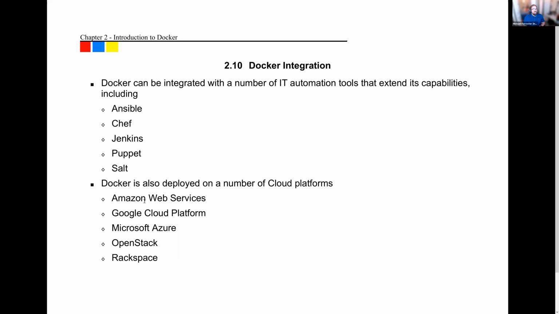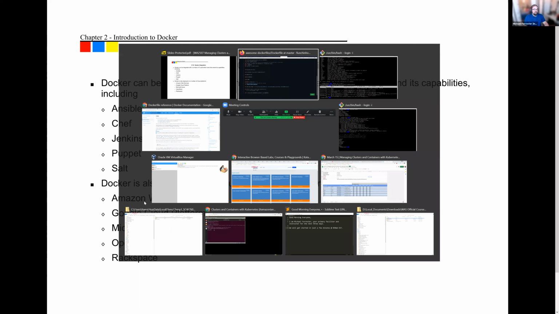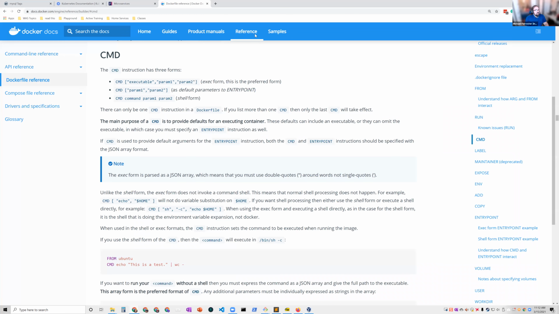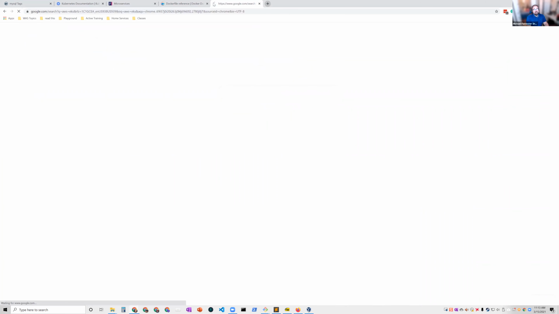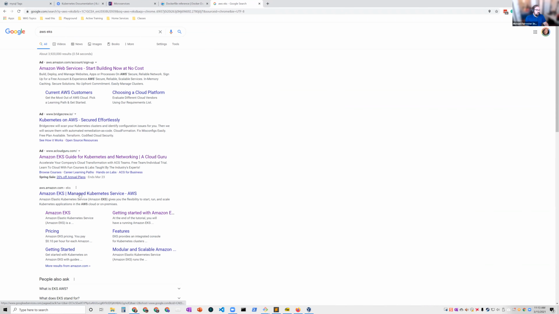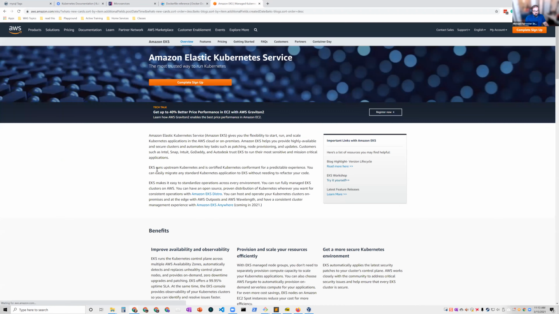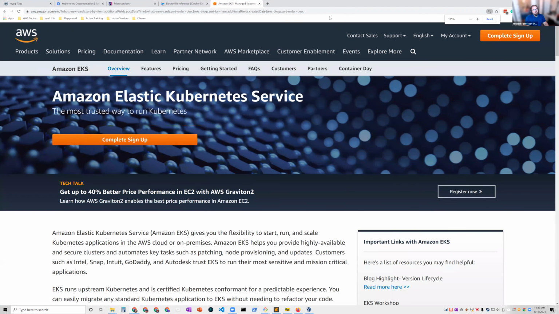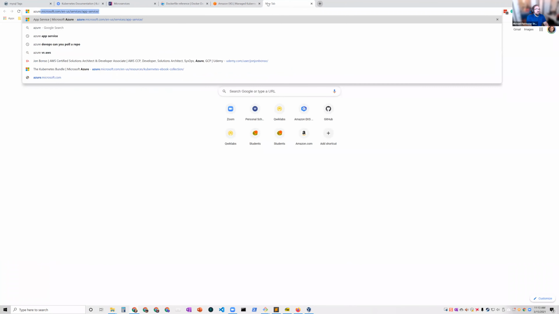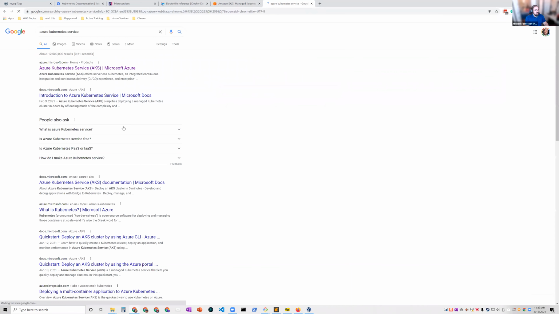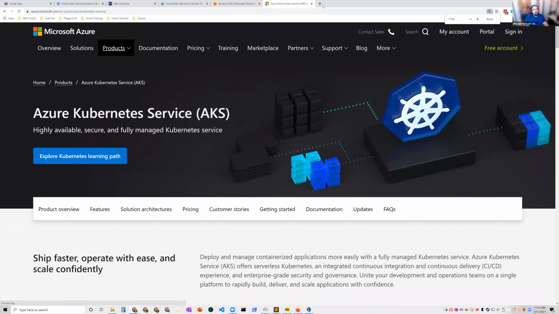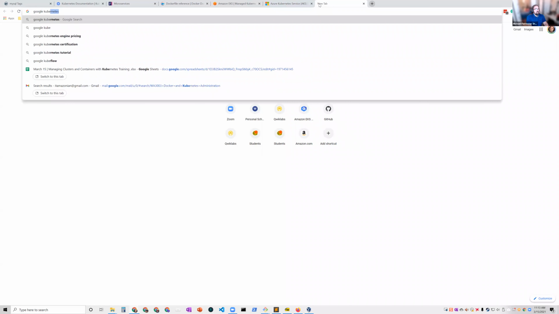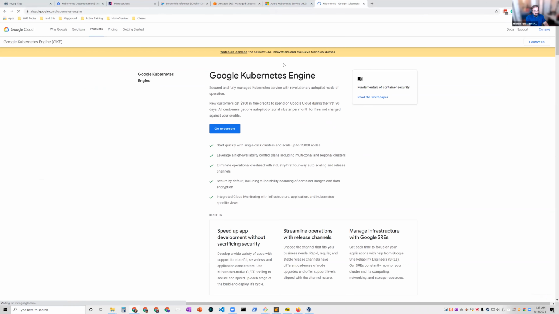Okay. It is worth mentioning that we've got AWS's EKS service, right? Which I think probably most of you are familiar with, which is the Elastic Kubernetes Service, right? I'm just going to go after the big three for this. You've got the Azure Kubernetes Service, right? That's the other big one, right? And then you've got, of course, Google's Kubernetes Engine. Assuming I can spell engine correctly, GKE, right?